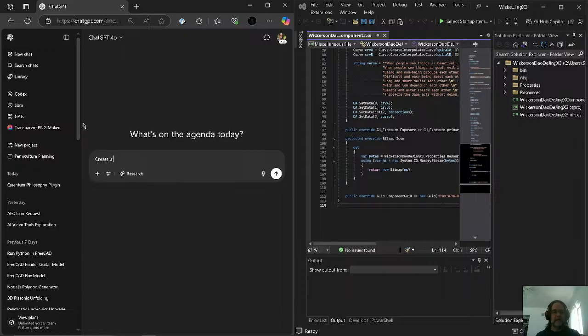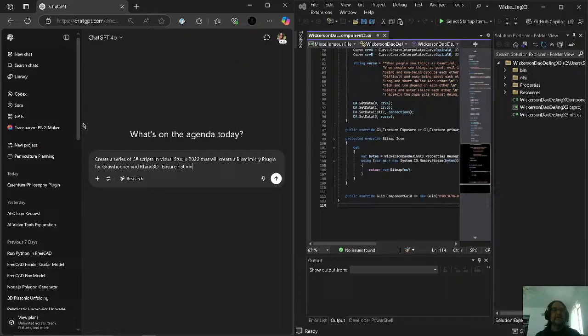So create a series of C# scripts in Visual Studio 2022 that will create, let's say, a biomimicry plugin for Grasshopper and Rhino 3D.